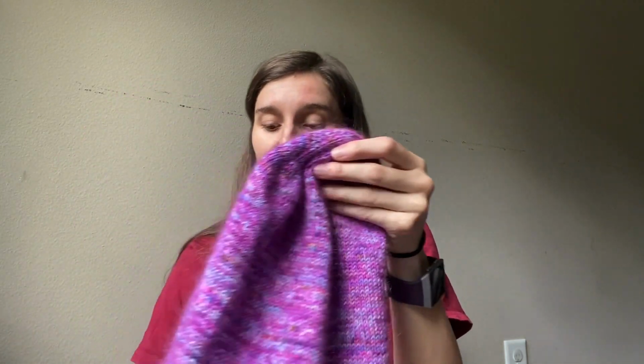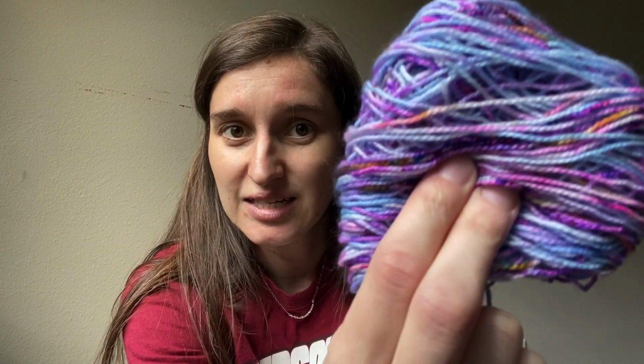So I'm going to take a tip from Andrea Mowry. She said it in one of her I'll Knit If I Want To episodes, and stick this in the freezer, because mohair is a pain in the rear to rip out, and I'm not looking forward to ripping this out. So it'll probably go in the freezer today, and I may do that tomorrow evening depending on that. The yarn I'm using, this is Massive Skeins.